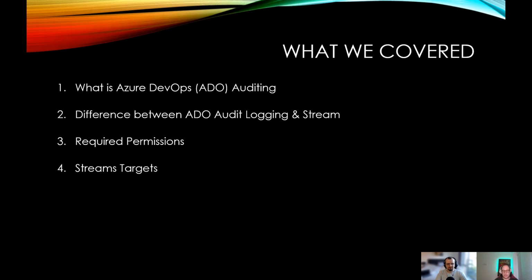We talked about the difference between logging and audit streaming, where I hope we convinced you that moving into audit streaming is probably slightly better than just storing it offline in some logging capability. We talked a little bit about permissions and, the biggest part of the session, integrating some demos, how to use the different auditing stream backends, Azure Event Grid, Azure Monitor Logs, and Splunk to allow you to capture everything that's going on in your DevOps environment.